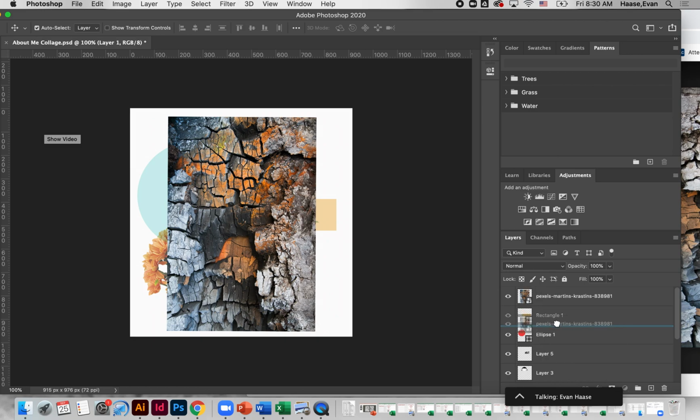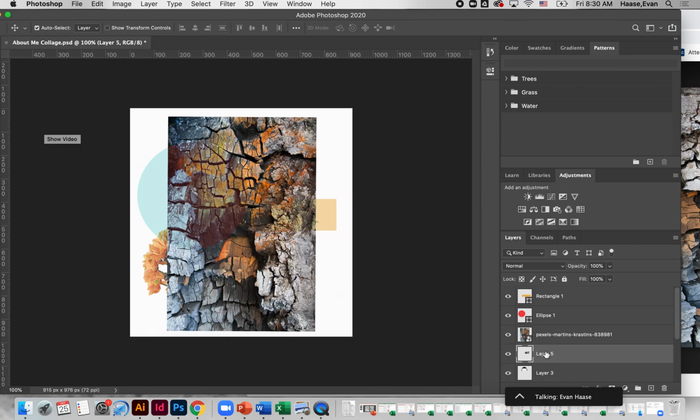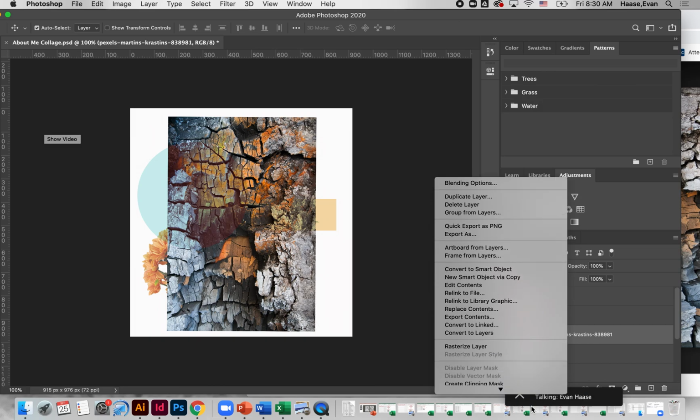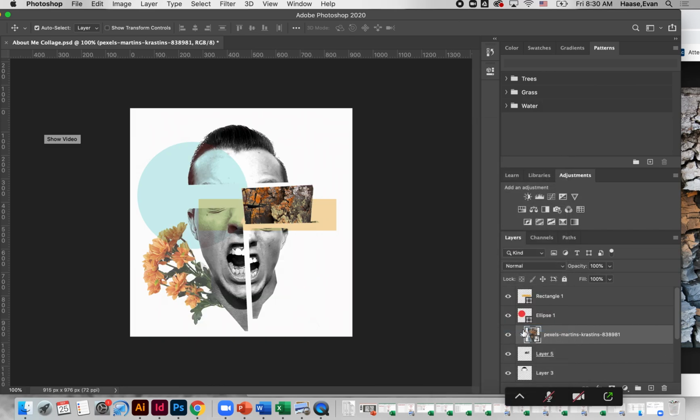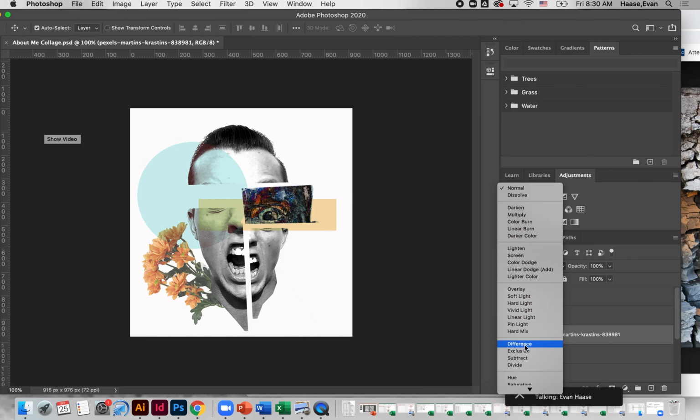Now, for a clipping mask, I'm going to move this down above my eye layer, okay? A clipping mask will clip the photograph just into my eye, or whatever layer is below it, right? So if you look, my texture's on top of my eye. If I right click on the layer and find Create Clipping Mask, there it is, watch. It puts it right over my eye. And then I could reduce the opacity of that. And now we're getting that texture inside that eye. You could also now use a layer blend in that shape.